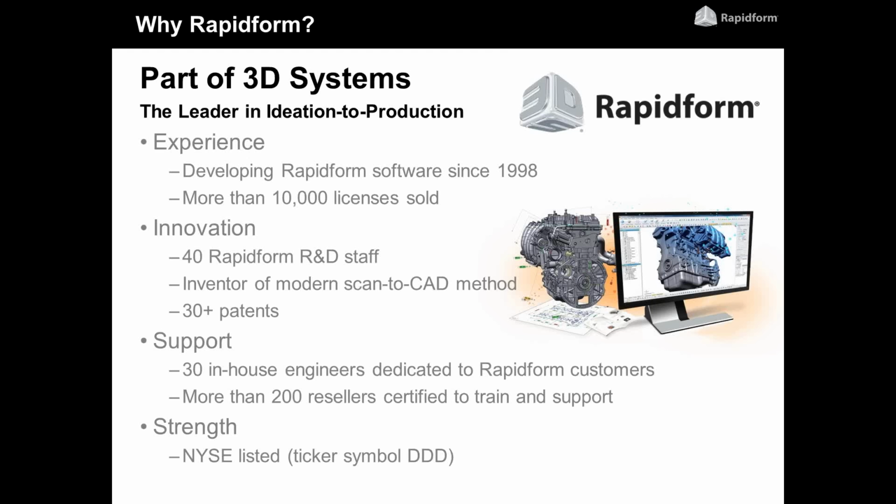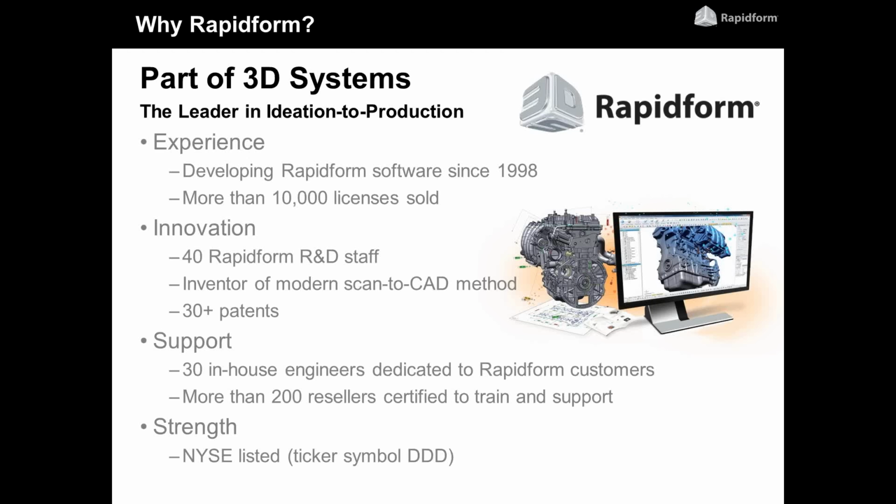Rapidform has R&D centers and 3D Systems innovation centers all over the world, and we have 40 dedicated Rapidform R&D staff who are responsible for development of the software base, as well as researching new technology to make our software better and making sure our device interfaces are up to speed with the device manufacturers.